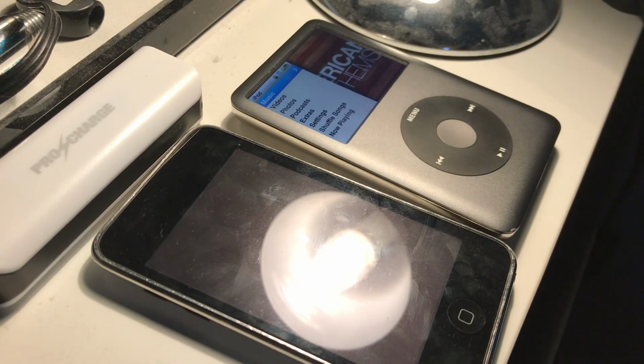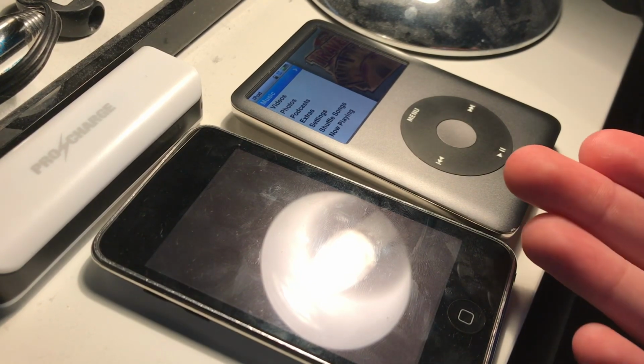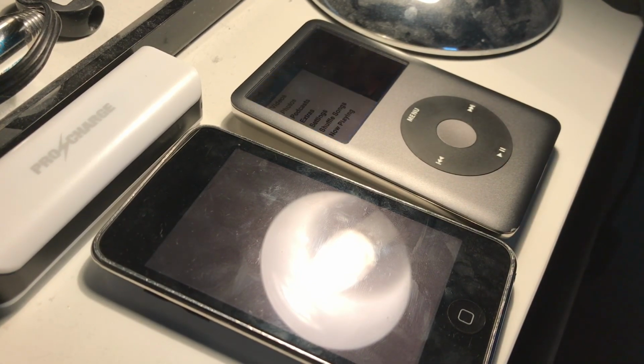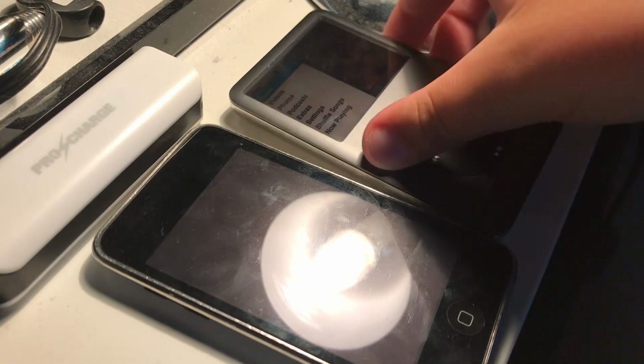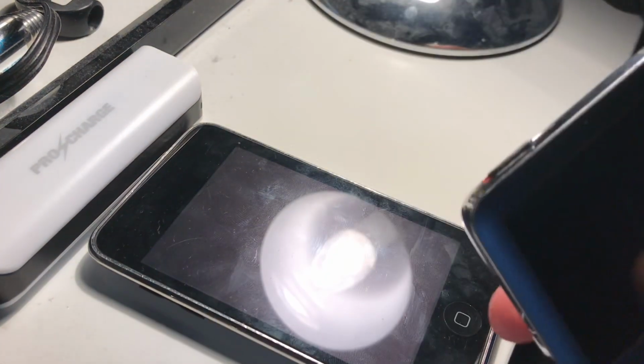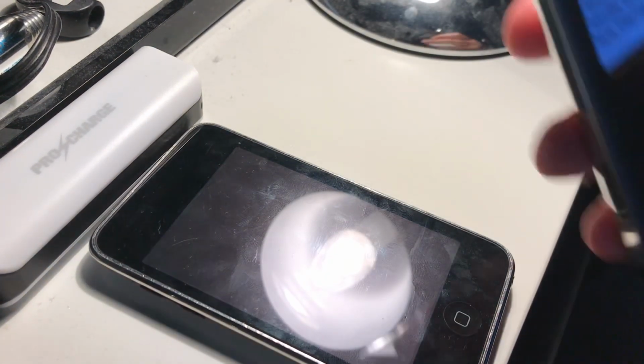It's just having photos doesn't really make sense, because you can either have them printed out, or by then there's probably digital photo frames and stuff where you could just put in an SD card and it would play a slideshow. So I think that's better than putting photos on this.